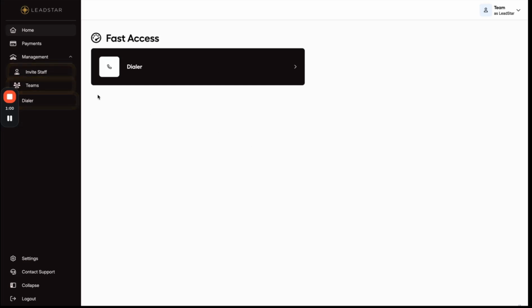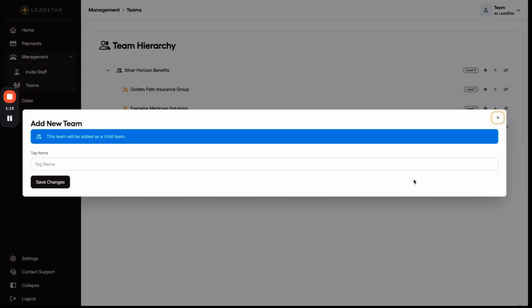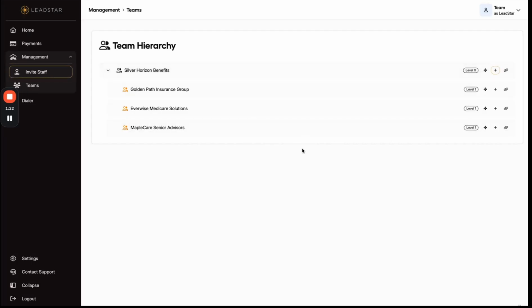Now, one thing you can do, you can press on the management tab on Teams, and you will immediately see all the teams in the hierarchy you have access to, which is cool because it can be multi-layered here too. Now, what you could do here, for example, is add a new team in the hierarchy, put that team in there, play around with it, create the structure however you want it and how it makes sense for you.